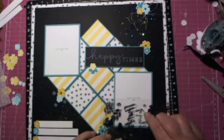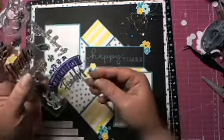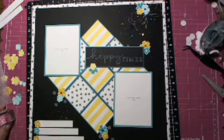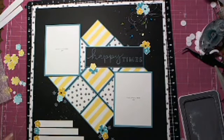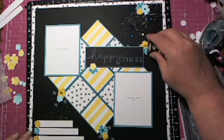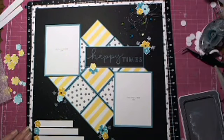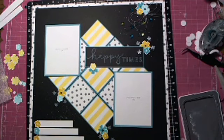I'm going to stick this back on the carrier sheet. For those that don't know, this is called the carrier sheet, and it's what holds all your stamps. It even has a little heart here. But they've got another little flower that I think is really cute. So I'm going to take my white ink. I double stamped. And I'm even going to put one right there. I thought that's cute. All right.